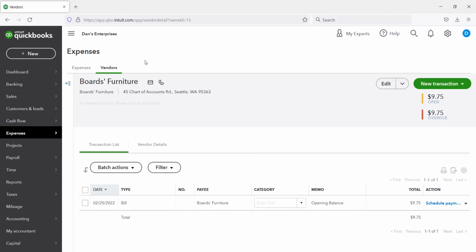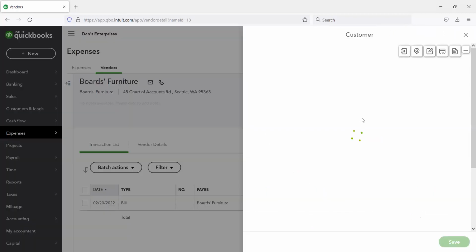So anyway, if you just make them inactive, that'll work. The other option is, I did have my list. So we're talking about the scenario where everything came over except the opening balances.